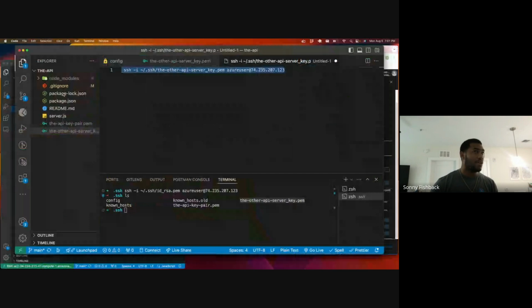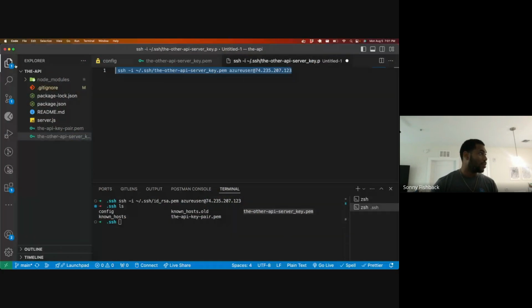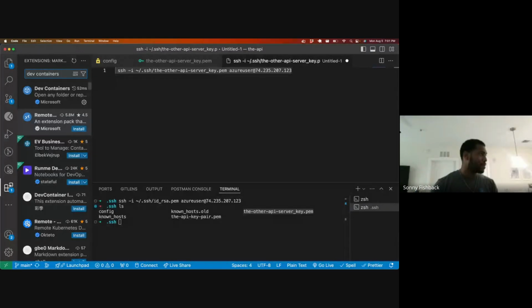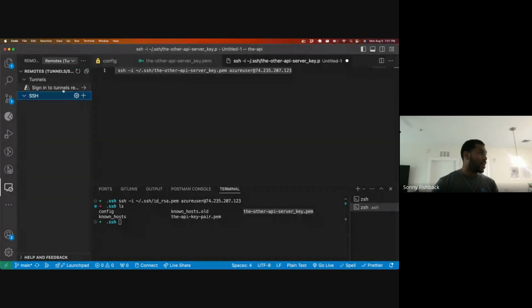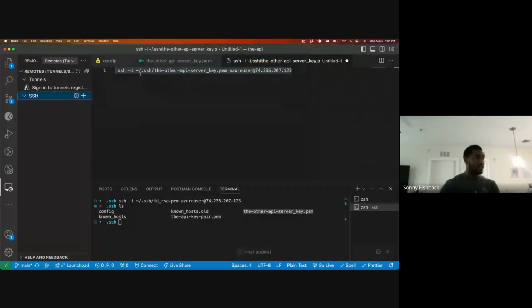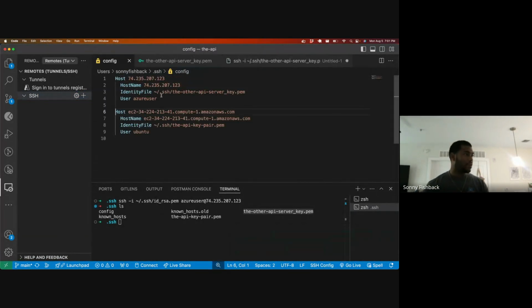And now we're 1 minute over. Let's try to do this on, God damn it. Where is it? Remote Explorer. Here we go. All right, so now we're going to SSH tunnel into this one. SSH config. Let's open the config because it's not going to be right. Wow, it's right for Azure.